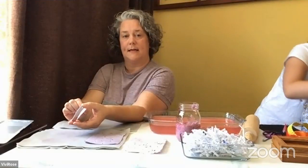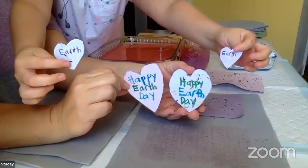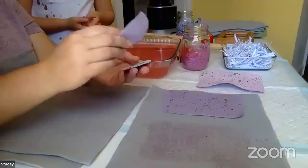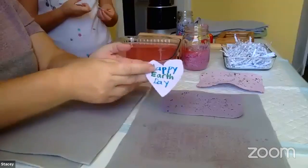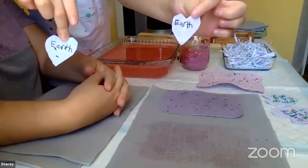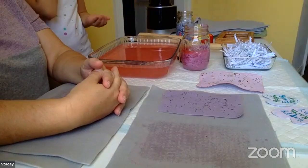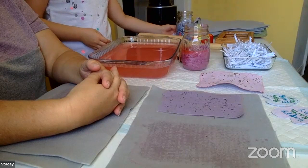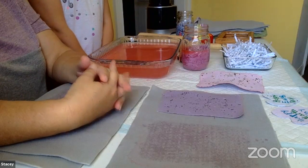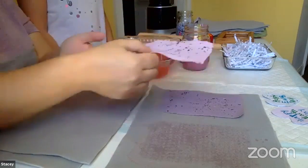You guys can see, and a few small hearts right here, and they say Happy Earth Day and just plain Earth. So these are our Earth Day hearts, because we're going to give these out to some friends in our neighborhood to celebrate Earth Day. But you can put whatever you want on them. So we've started with the Earth Day hearts, but we could do any kind of note card. We cut these into hearts, but you can press your paper like this.